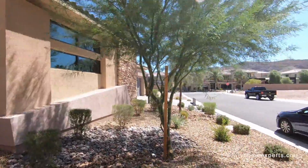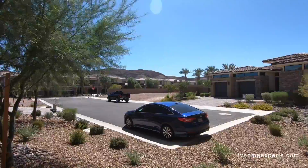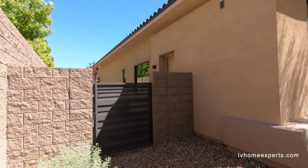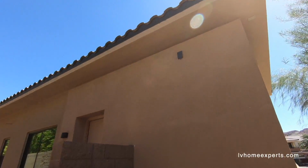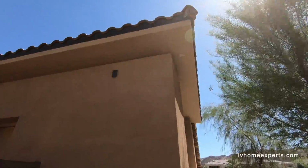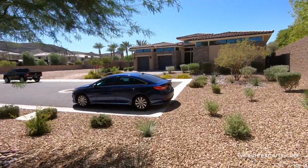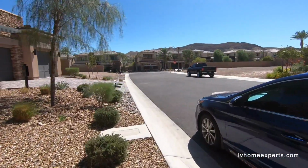So it looks like I'm just walking here off to the side. Just kind of wanted to give you a perspective of what it looks like here at the end of the cul-de-sac. To give you an idea, the average lot size around here is going to be about 1/4 of an acre. This one in particular is 11,326 square feet. This is where I'm showing you the flashings on the side here. It's all stucco, which is really nice. I do prefer the stucco versus wood.